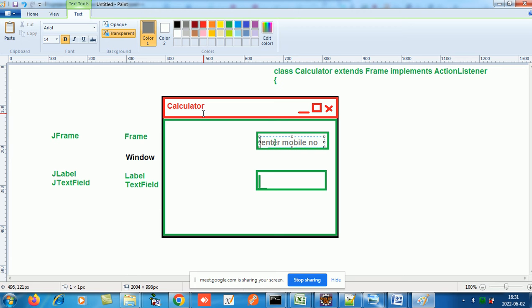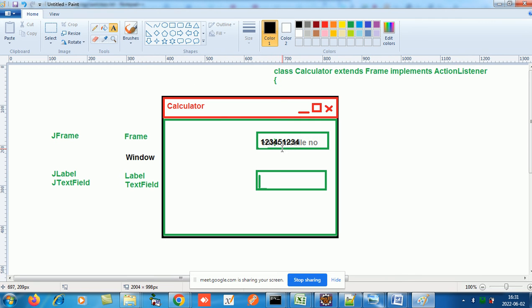and after entering the mobile number, let's say in India we have 10-digit mobile number, 1 2 3 4 5, 1 2 3 4 5. If someone enters only 9 digits and he's leaving the text box, at this very moment I can tell him the mobile number is incorrect, correct? You accept that one. But on which event will I use that? I'll use the lost focus over there.